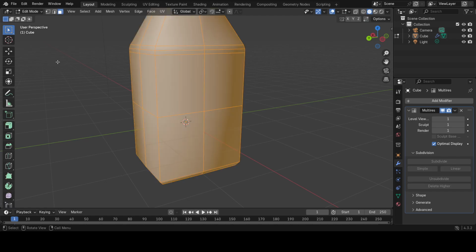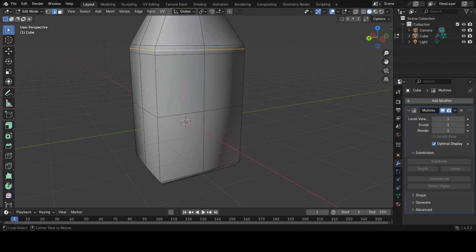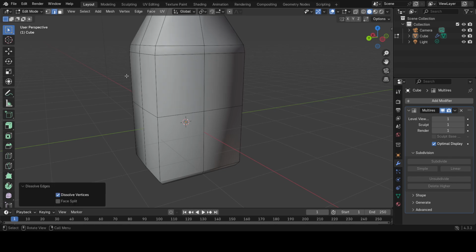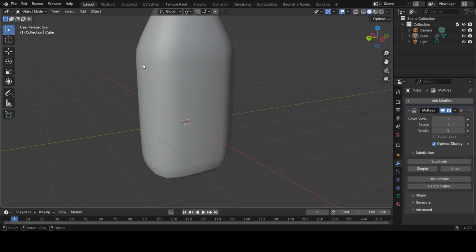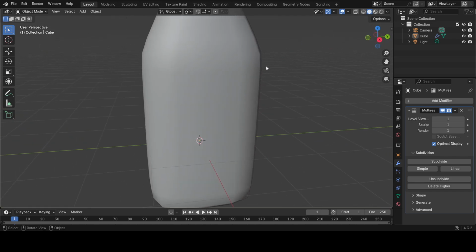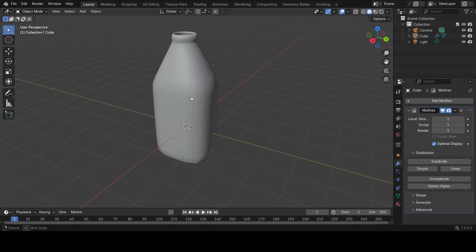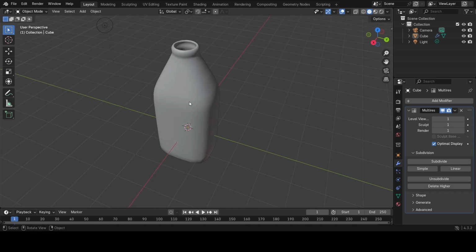But just to experiment, let's see what happens if I go ahead and go back to number 3, Alt, and if I were to get rid of this particular edge loop, so I wanted just all the edges right there, and let's go back to the object mode, and you can see that it's a little bit smoother and a little bit of a different transition there. So that was that.